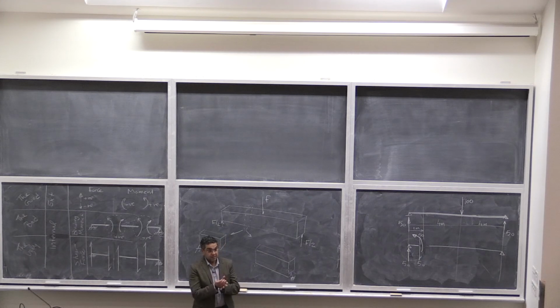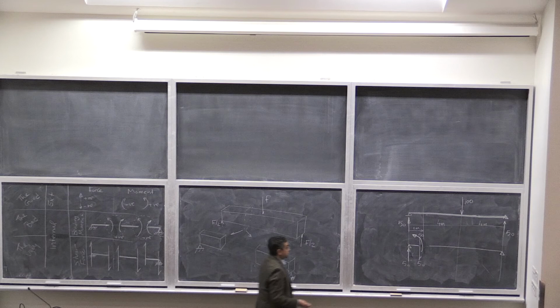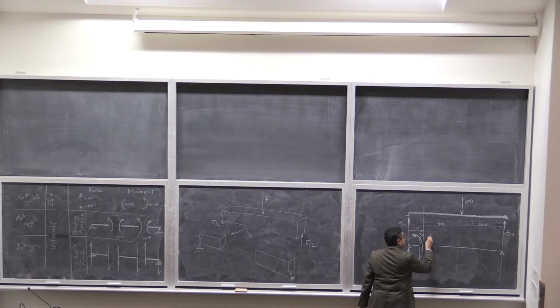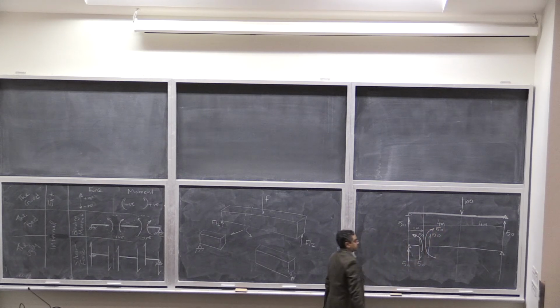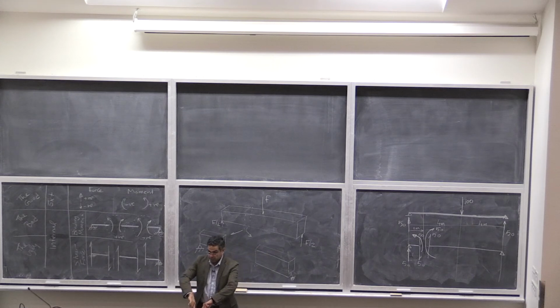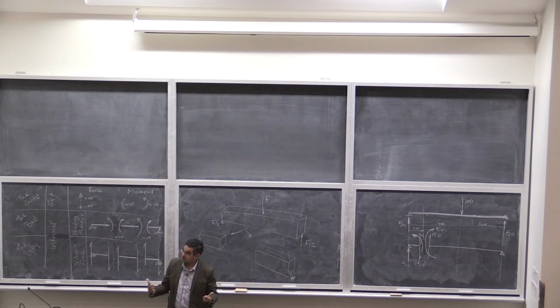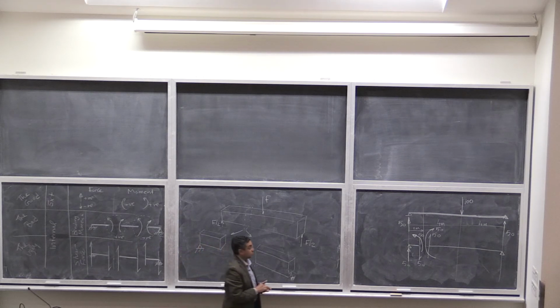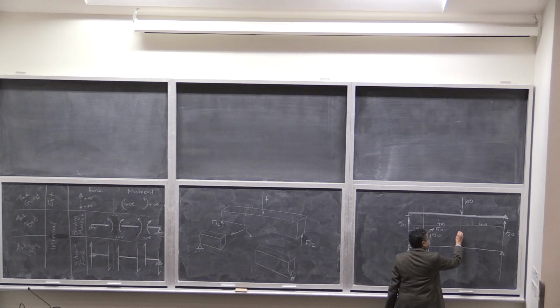Okay? Well, because this point that I cut at is in equilibrium, everything there is in equilibrium, so the forces at this point must add to 0, and the moments at this force must add to 0, which means that on this side, there is this 50 and this 50. Which means at this point, there is a moment going this way and a moment going this way for 50, which means it's in no rotation, and a force pushing up and a force pushing down of 50. There is no movement.